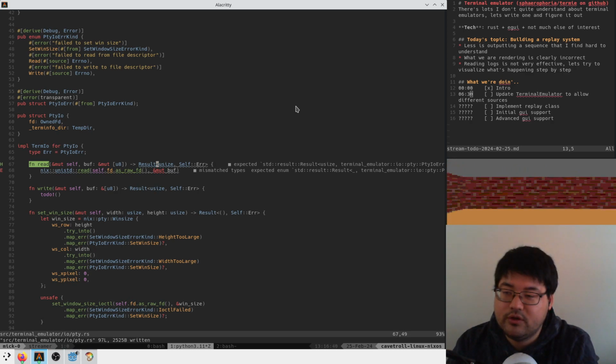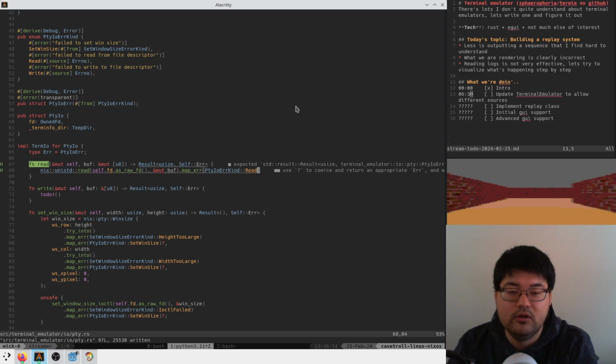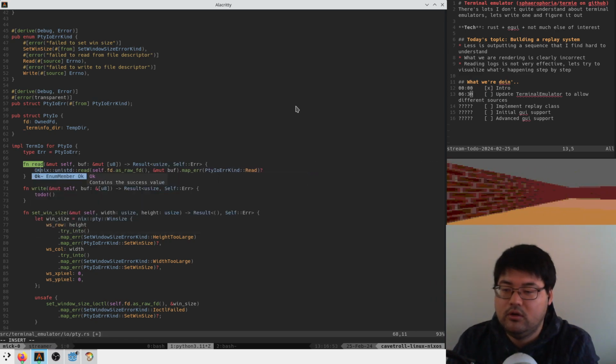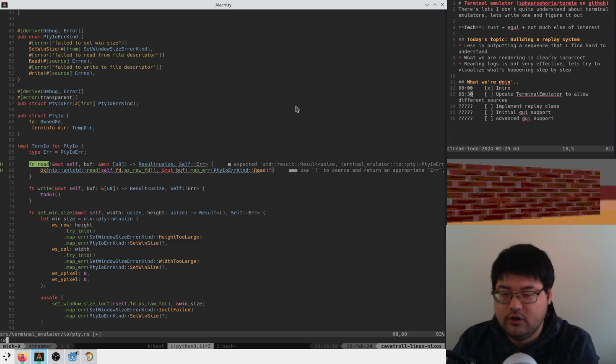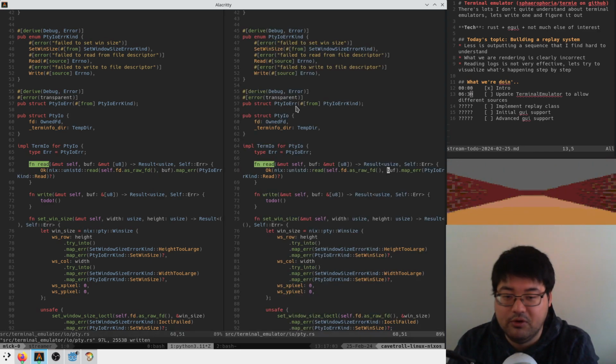Okay. Cool. So this guy gets mapped to p2i.io error kind read. Okay, and we need to do a little type coercion. Can't mutate immutable variable buff, so this guy gets passed in as like this. Chillin'. And now we have to do the same for write.